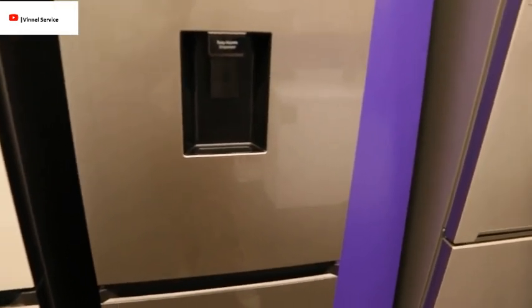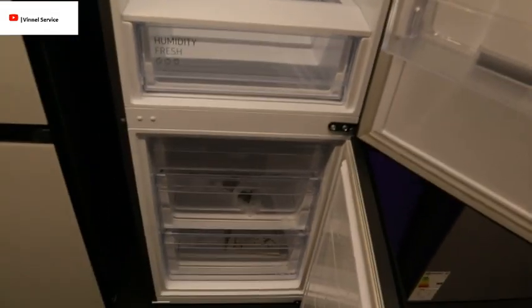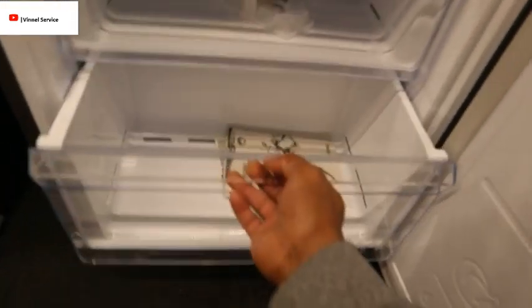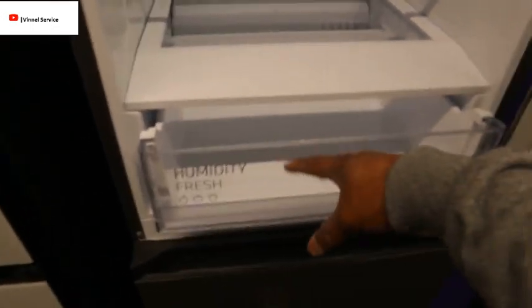And this one is Samsung Combi. Food freshness and also easy water dispenser. So open it up and pour water in here. Okay, so open it up and put some water in. We just chill and can dispense it from here. Okay, and the humidity fresh, all around cooling. You can see the freezer at the bottom. One, two. So you got three containers, three compartments, and this another one. So you can put your apple, fresh fruits in here. Okay, beautiful.